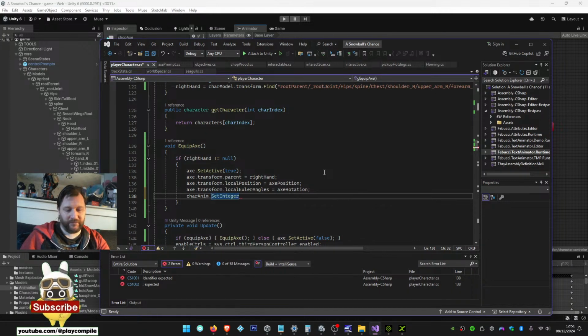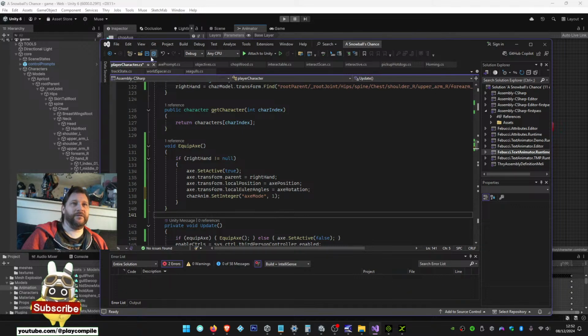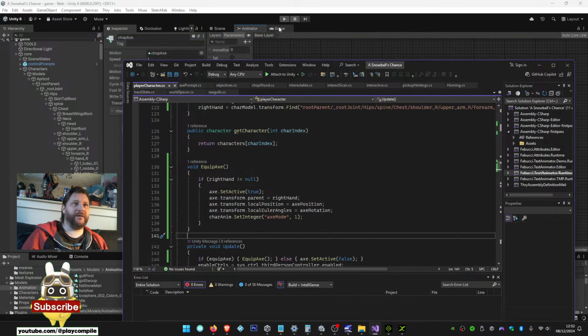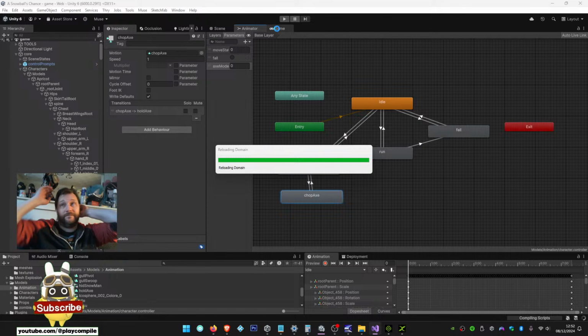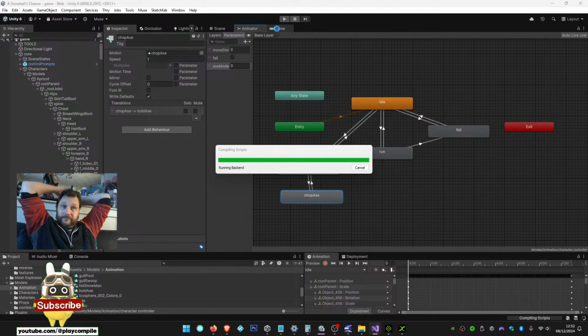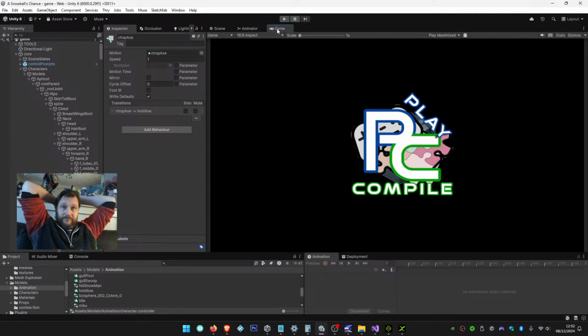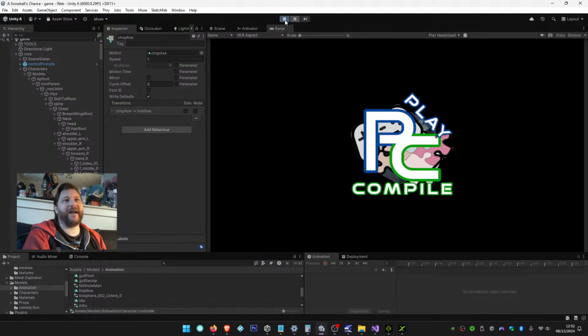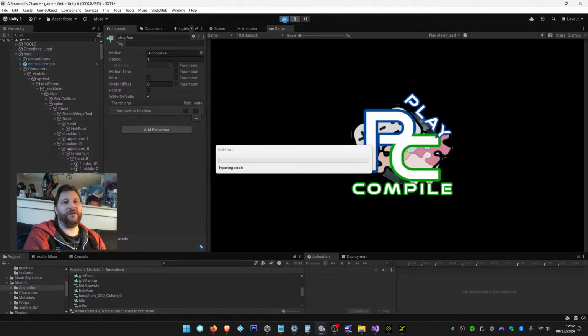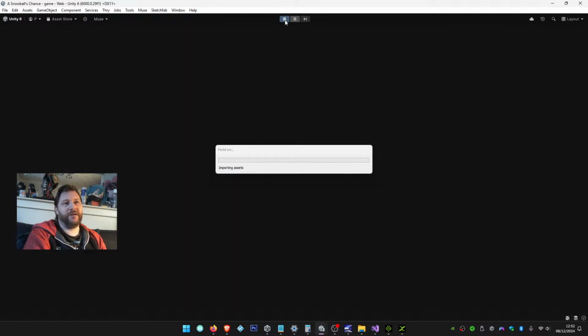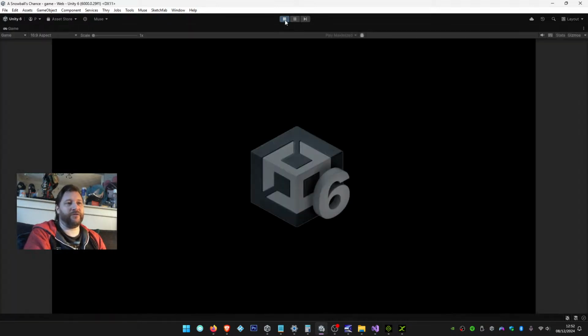Set integer of axe mode to 1. All right, let's see what we get. So what we should see now is our axe animation when we get our axe. And now we can line the axe up with the axe animation.